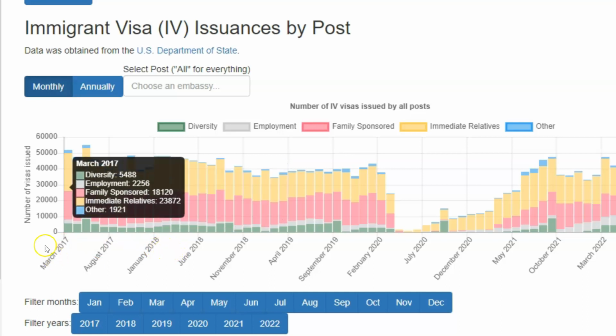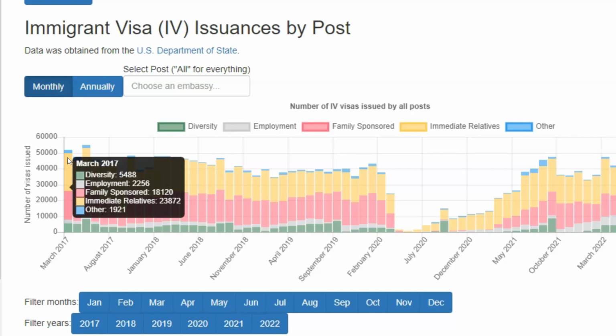The data here dates back to March 2017 and it goes up to December 2022. Now, it is at December 2022 just for the time being. As we progress in the 2023 fiscal year, data will be made available for subsequent months in this fiscal year. And it's not just for this fiscal year, it's going to continue for subsequent fiscal years as those fiscal years come to pass. Now, what is interesting is that in case you point to any of these columns, you view the data for the specific period.